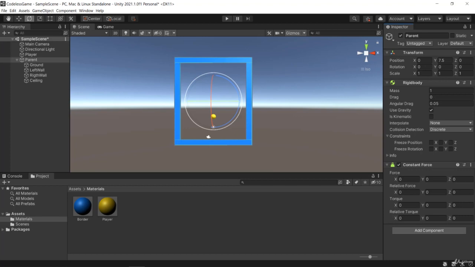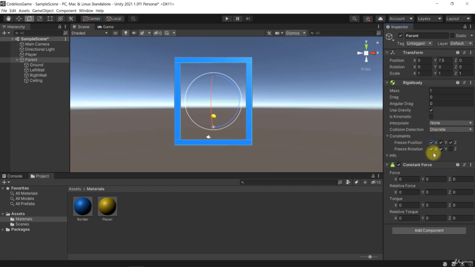For that, first set its angular drag to 0. So it's this one here, because we don't want to simulate resistances. And then let's freeze the position towards all directions and rotation, except for the Z rotation. So now it will only be able to rotate in the Z direction. It will not be changing its position.